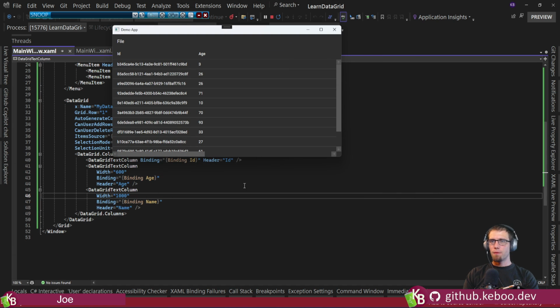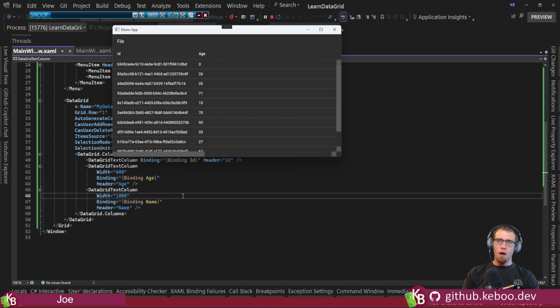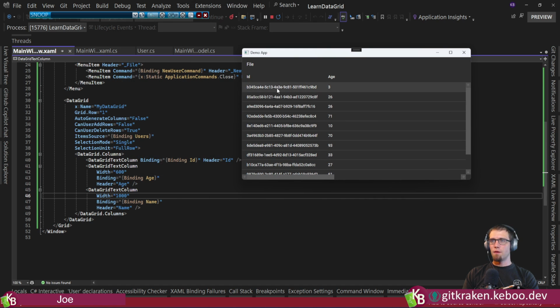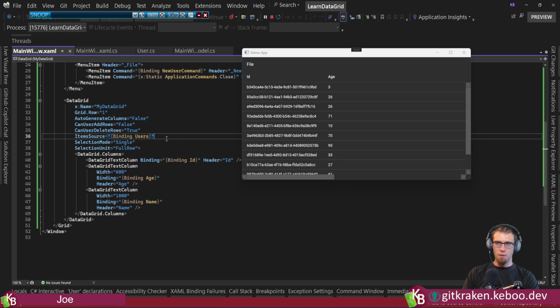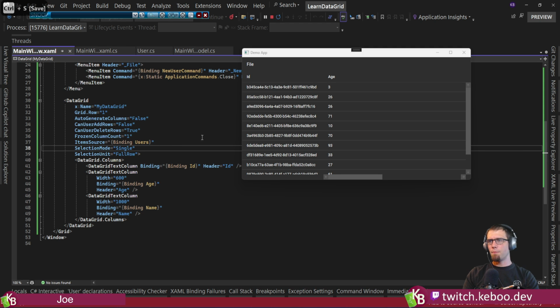Okay, so I have a data grid. You can see, lots of stuff. A common thing that often happens, especially if you've got IDs here, is that you want to pin particular columns that are available to you. So there is a frozen column count, and we can bump that up to a 1.